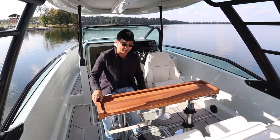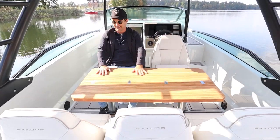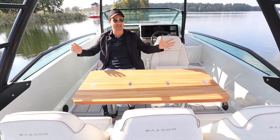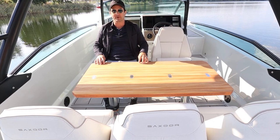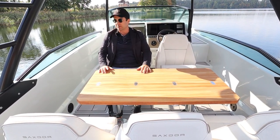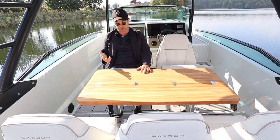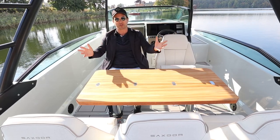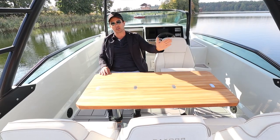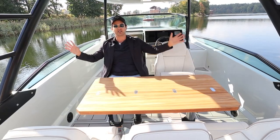I'm just going to put one of the supports out — there are two. Look at this — a 27-footer boat. What I can see Sacksdor doing now, having spent a bit of time on a few of their models — they're just building boats that go really well, don't burn much fuel, they're very good looking, and they just give you options. A boat like this — you know you can cut through the chop, you know you can go really fast, you know you can average high cruising speeds and burn low fuel. So the day is yours — it's your boat life.